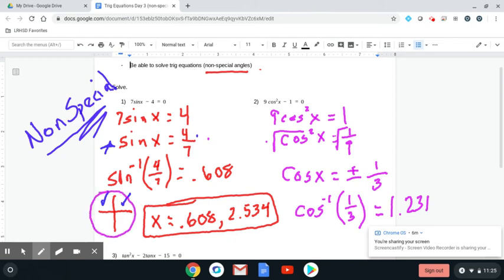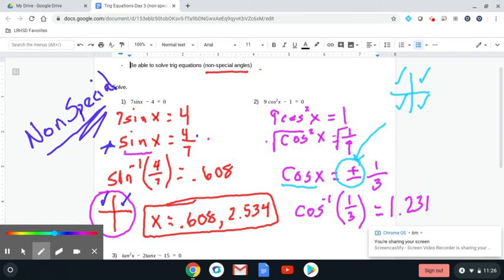Now that you have that reference angle, the next step, like we talked about, was figuring out what quadrants we're in. On this problem, since sine was equal to a positive value, y was positive in quadrants 1 and 2. The only difference is this plus minus really plays into this. You're focused on cosine, which is x, being either positive or negative. x is positive in quadrant 1 and quadrant 4, but x is also negative in quadrant 2 and quadrant 3. Because of this plus minus, you're in all 4 different quadrants, and that's where your answer is going to lie.